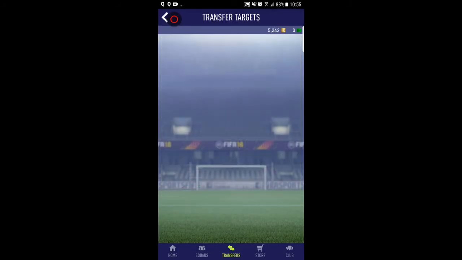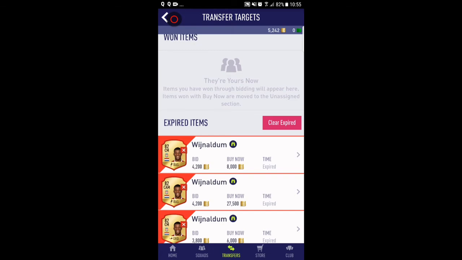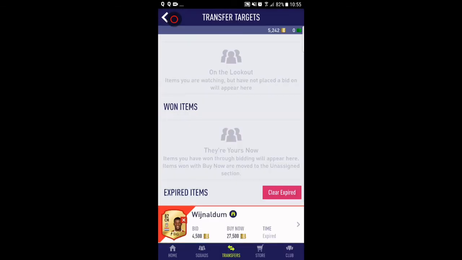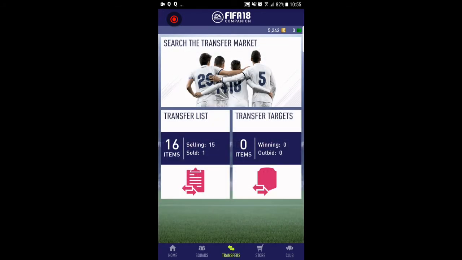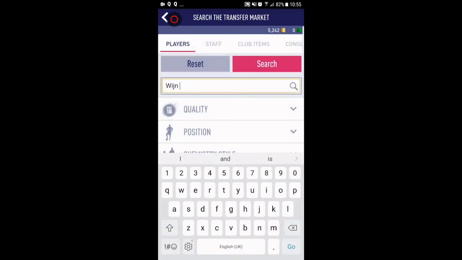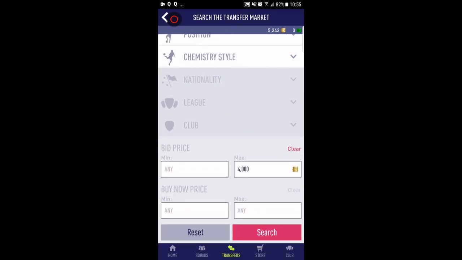Yeah, so I've got 30 in my transfer targets. So you'll find that happens quite quickly as well. Your expired items, once you get 30, you will need to clear them down, unless you can somehow increase your transfer targets within the game, but I haven't found any way of doing that as yet. So we'll go back in here again. We type in Wijnaldum, select Wijnaldum, got the 4,000 still there. Search.